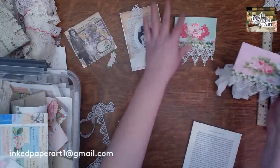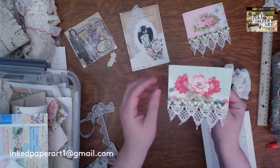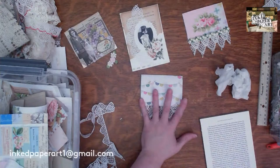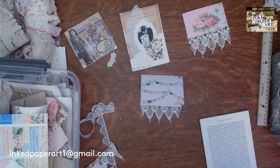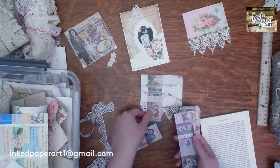Okay, so now we're going to let that one dry, and we're going to work on the other side of this one. So as of now, we have it just like that. He may get something else. I'm not sure. But we're going to work on this side now. This side, I want to be something different. I don't want to do the same. And I don't know how you guys feel about it, but let's try to get some Tim Holtz-y little thingies on here. I think they could go good enough.